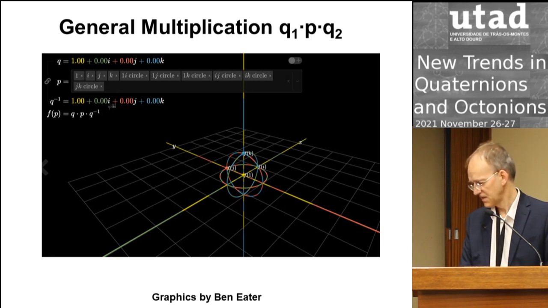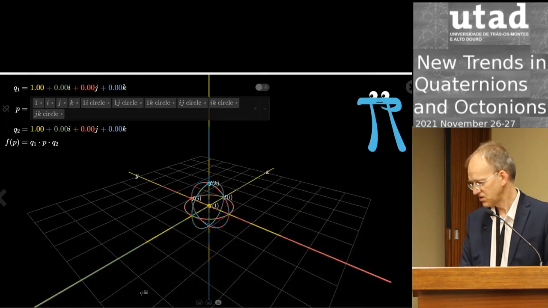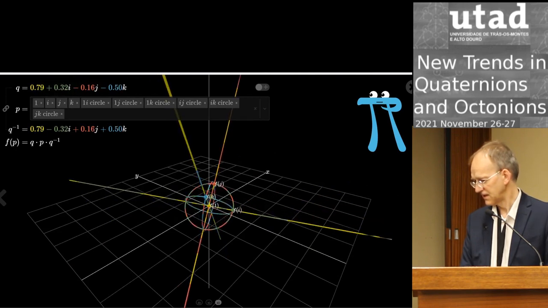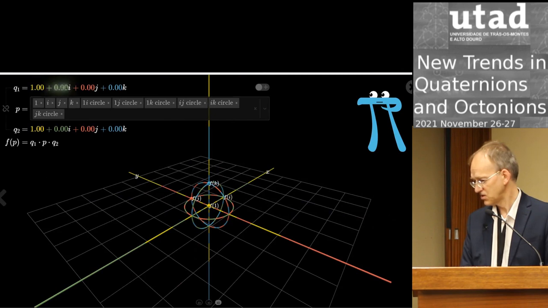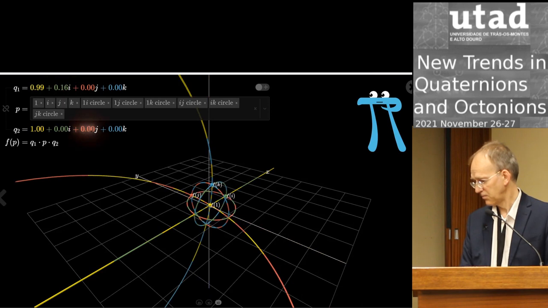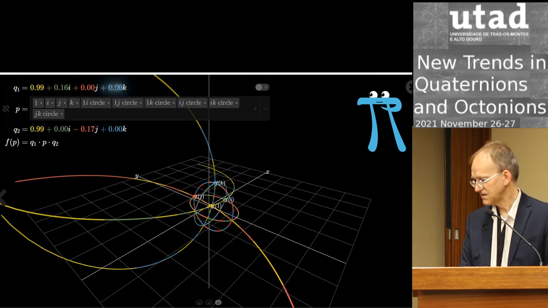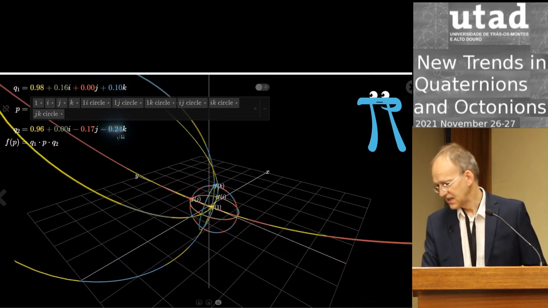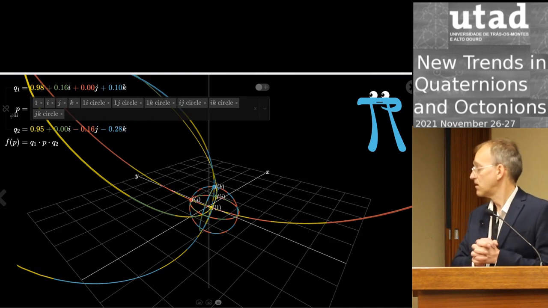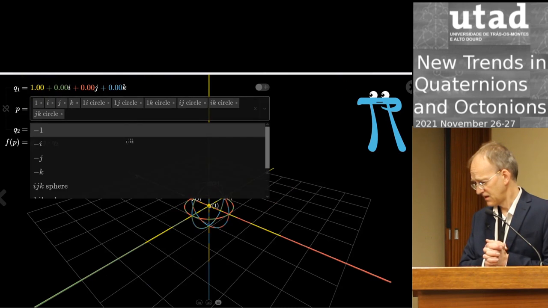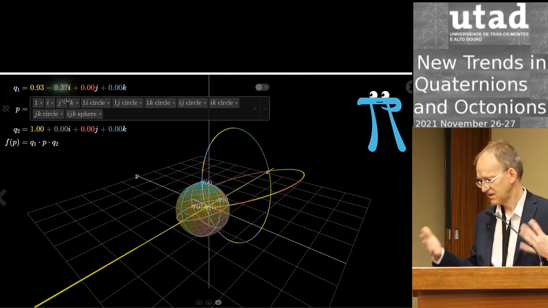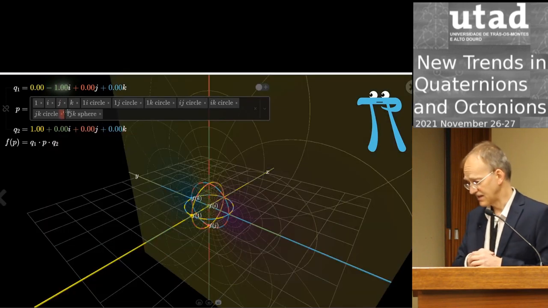And I have added some more circles. Let's first do that with the rigid rotation, which is, as I said, nice, but not that interesting, because as long as you have these sandwich numbers, it's a rigid rotation. But if I take away and do individual multiplications, first from the left and then from the right, I can play around here, and I get these very interesting distortions of the three sphere. These distortions represent the general transformation that you can apply to a three sphere. You can also add a sphere here just to play around, and you see this sphere then transformed into a plane, because if you do 90 degree rotations, it's really nice to play around with this.